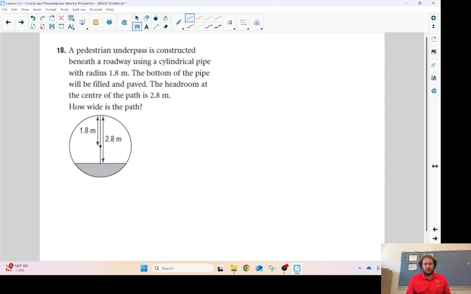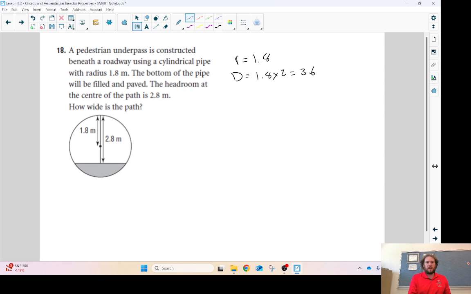Okay, lots of stuff happening. It's not an easy question, not going to suggest that it is. But if you stop and you start filling in some of the information that maybe not exactly given to you in the question, but can be inferred by what you know. So things like, well, I know that the radius is 1.8, which means that I know the diameter is twice that, right? So 1.8 times 2 is 3.6. Okay, so that's helpful. Why is that helpful?